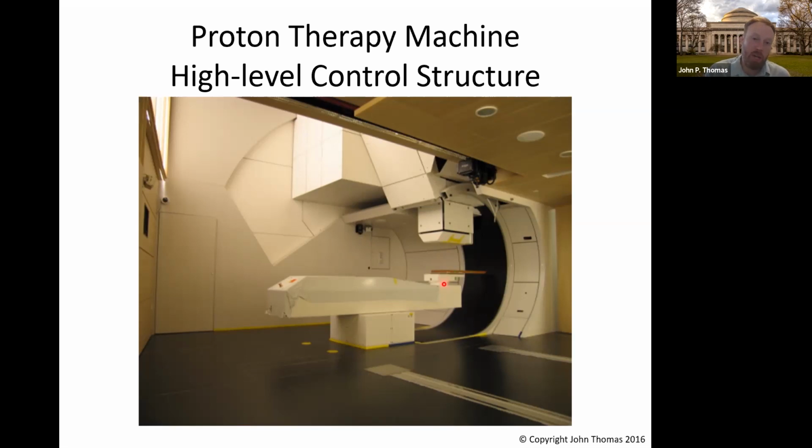And we want to be very, very careful. You don't want to irradiate the brain tissue. You don't want to irradiate the eyes either. So this thing can move in all kinds of different ways. The table can move in all 3 dimensions, and obviously it's a very safety critical system.